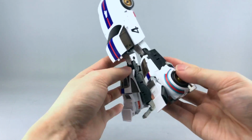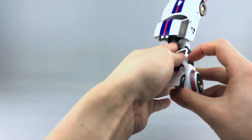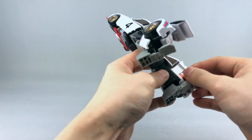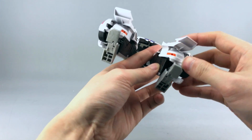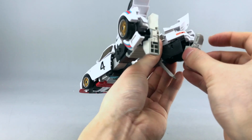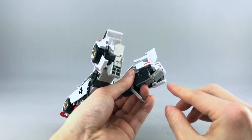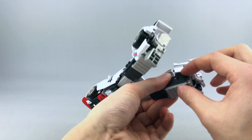Now let's get to the legs. That's the harder part, right? First thing I'll do is untab what's already tabbed. I like untabbing this piece and this piece, and just getting them out of the way, because the heel has to go in here and it gets interfered with. So let's open up the shin, make use of the double hinges to get the foot in, and then fold the foot in to get the heel cleared there.